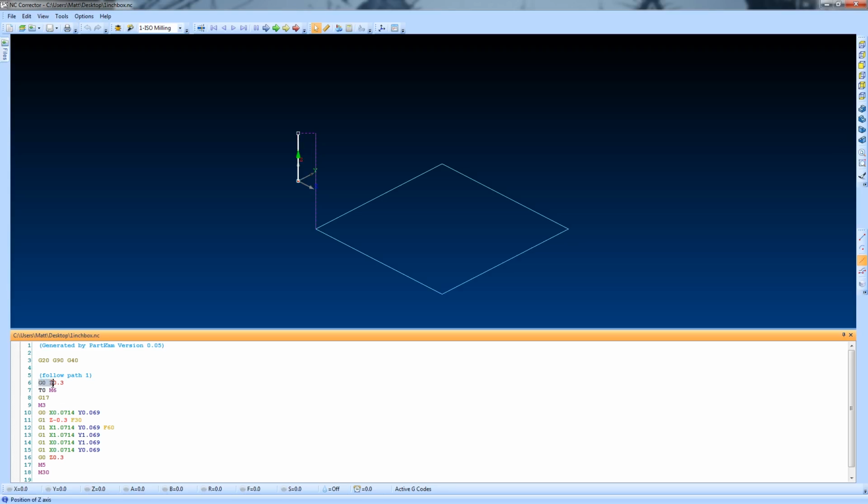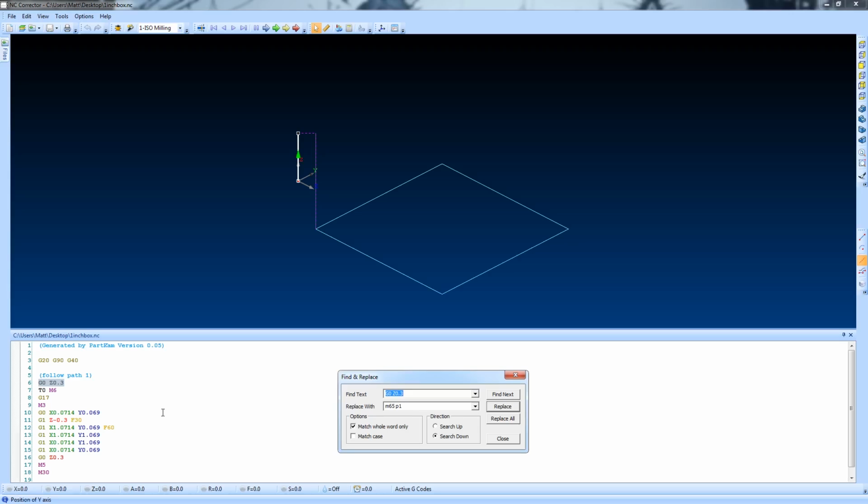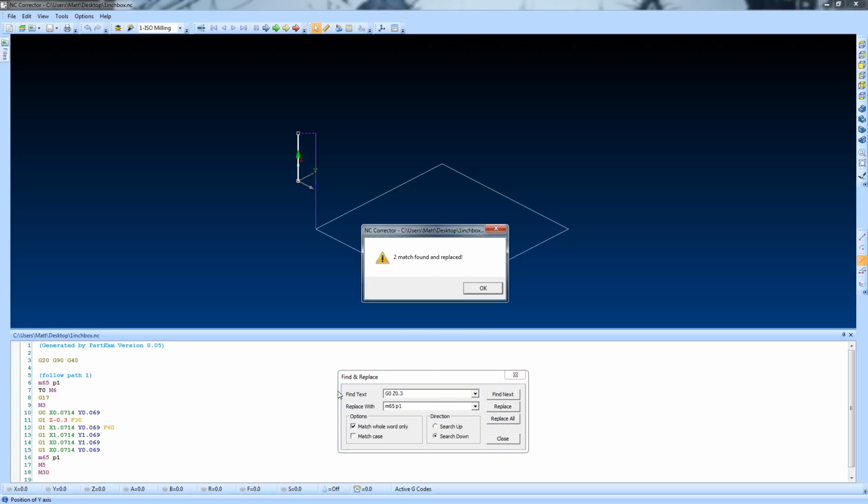Every time the z-axis goes in the positive direction or away from the work, we're going to be replacing that entire command with an M65 P1 command. Now, as you know, M65 space P1 turns off the plasma cutter. So every time that the z-axis is going to be going away from the work in the G-code, it's instead going to turn off that plasma cutter, and we're just going to hit replace all because we want to do this for all of the z-axis commands that are in the positive direction.